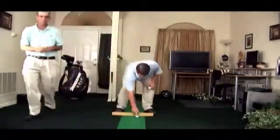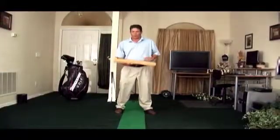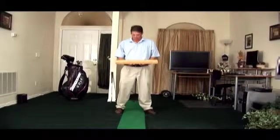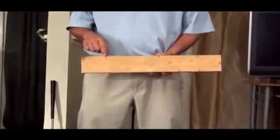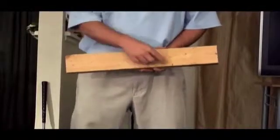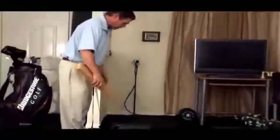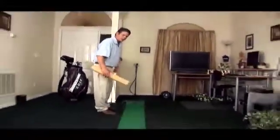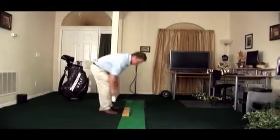is that when I hold the 2x4 and turn it like this towards the camera, or towards your living room, you'll be able to see that this is the mark for my right foot, this is the mark for my left foot, and this is the mark for my ball position. Okay, so what we do now, and you can see here too, I've got a putting green that I got from Walmart or something like that, but they're relatively inexpensive.